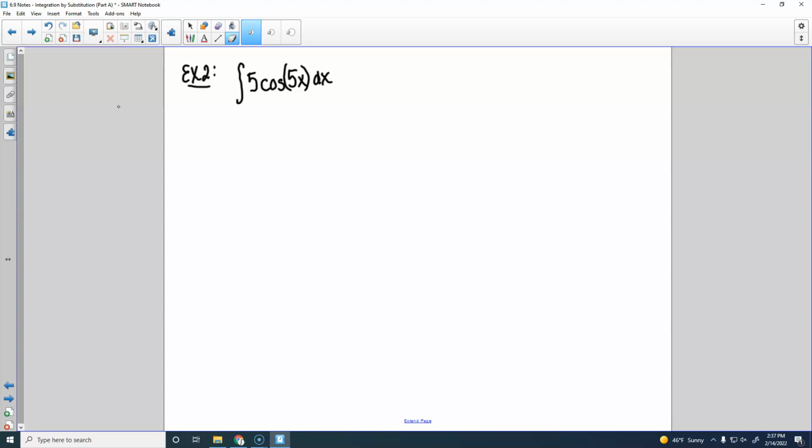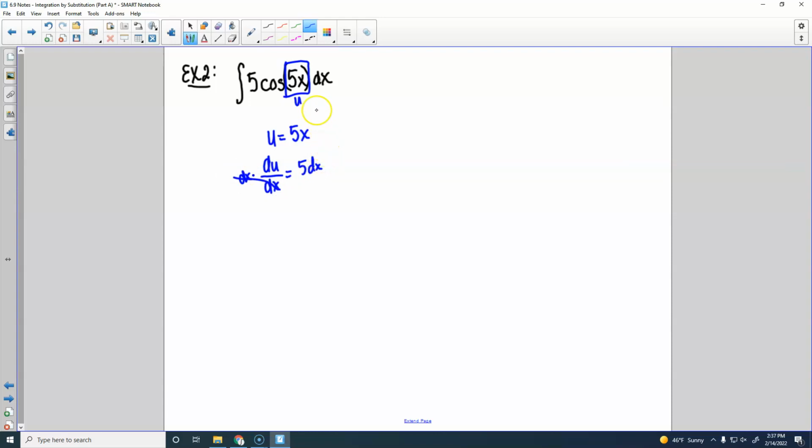Is u the 5x? Okay. All right, so the inside part on this one, it's usually what's inside some sort of parentheses or something. In this case, it is. So those of you that said u was our 5x, you were correct. So u equals 5x. So the du dx would be just 5. We're going to put that dx over here with it.